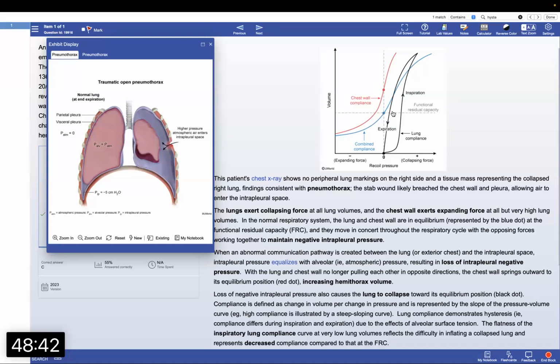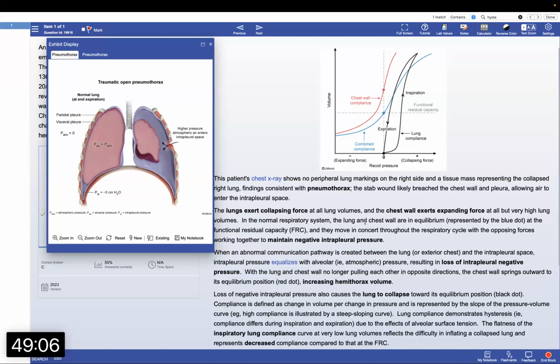Here, the red dot they have written, no? That means now the equilibrium is lost because of the stab injury. So the chest wall will go to its equilibrium point and it will become decreased compliant, right? No? It's going to increase compliance, I think, because it's usually negative, but it's going closer to the 0 point. I'm not sure though.